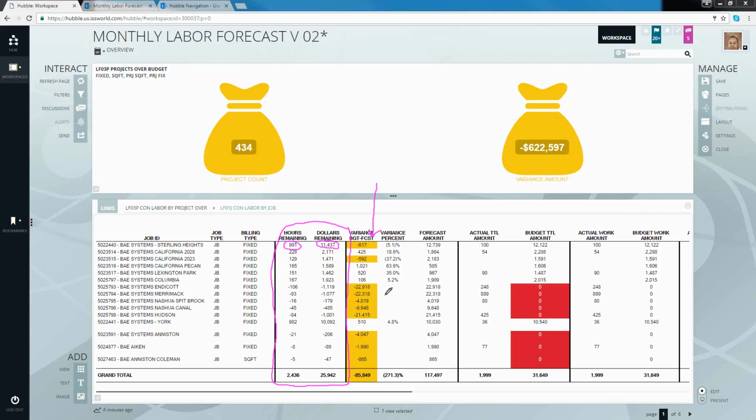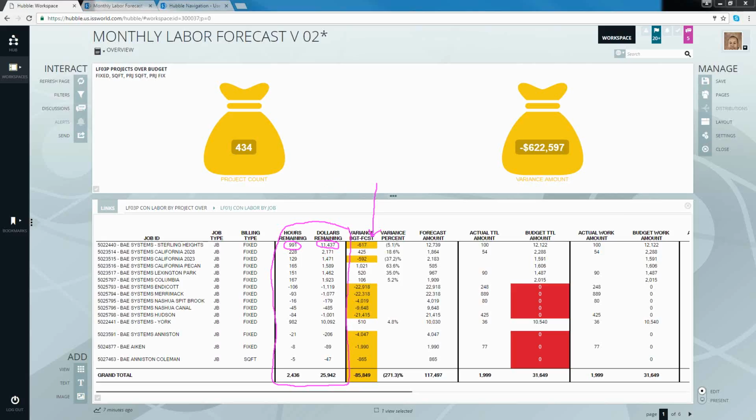$600. Yep. So from there, you have the ability to say, I now know what I need to fix, so you can go in and start working towards that. But more importantly, these dollars remaining are coming in from your budgets. So one of the things you want to do from here is go into your labor budget. If that number is indeed incorrect, you can go into your labor budget and see what exactly was budgeted for the different positions that are available at that job site.